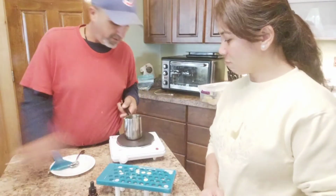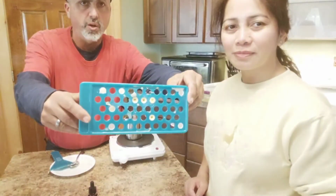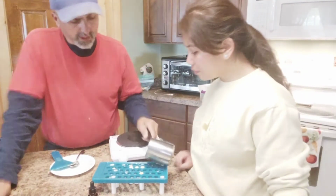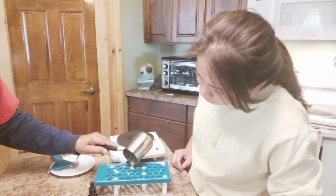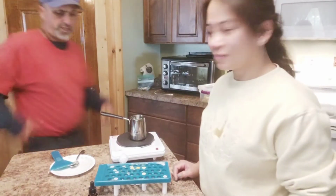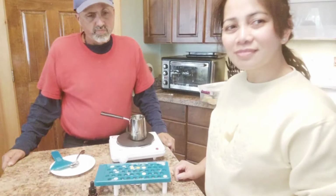No, I'll just put this a little bit back into one of those. And see when it dries how it kind of shrinks down into the hole? Then you can just add more to it, that's all, because it's drying and it's sucking itself down. Yeah, that's full now. Close enough. And then you just take the scraper and scrape it off really nice, pull the tubes out, and put the labels on.